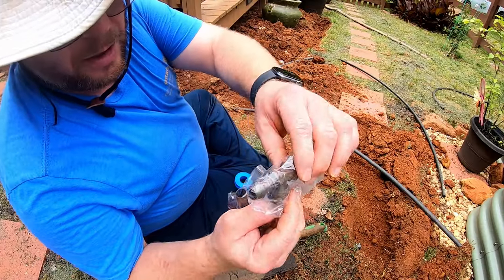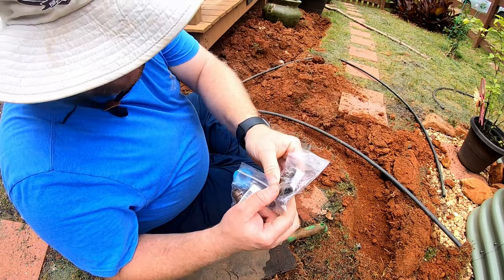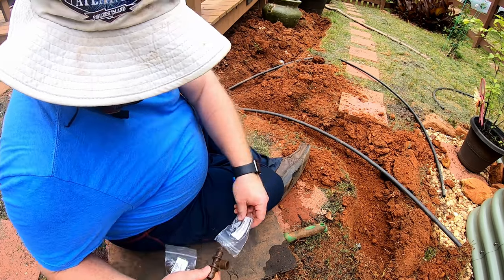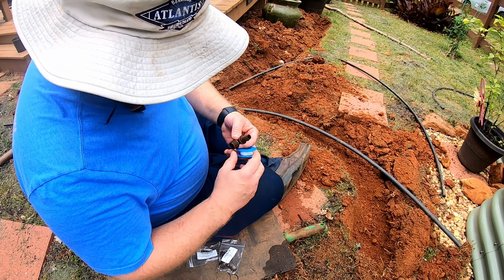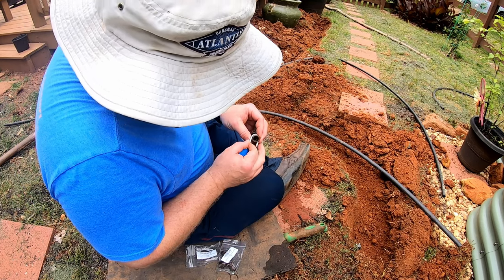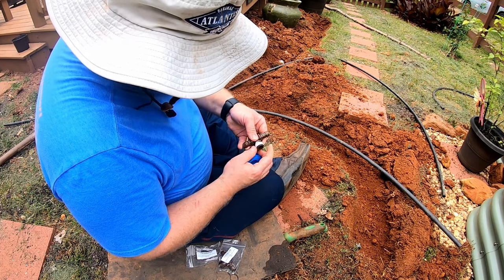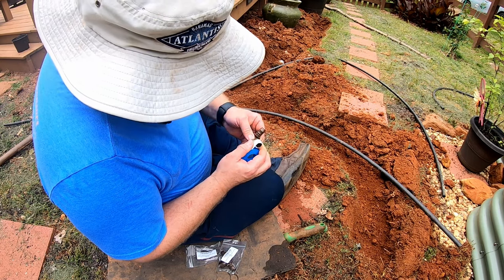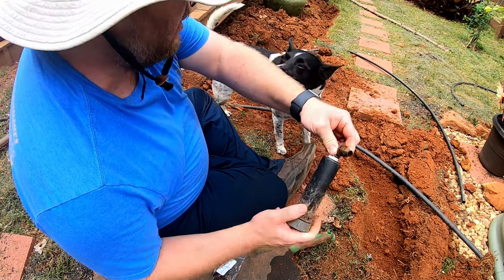These are kind of specialty. They're made by Rainbird, which I've never seen them in a store. But what they do is they take a sprinkler head, allows you to connect a sprinkler head to a half inch irrigation tubing. So anyway, just to make it a little bit more watertight, I'm gonna use this plumber's tape and wrap this around so it'll create more of a seal. Really will keep water from leaking right up against the sprinkler. What you do is just basically screw that in there just like that.